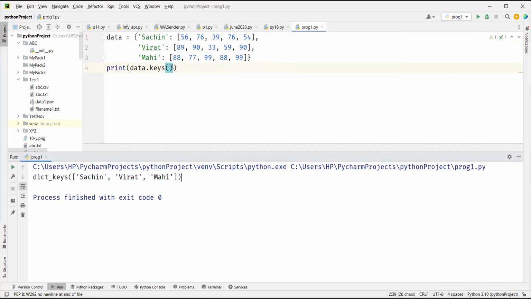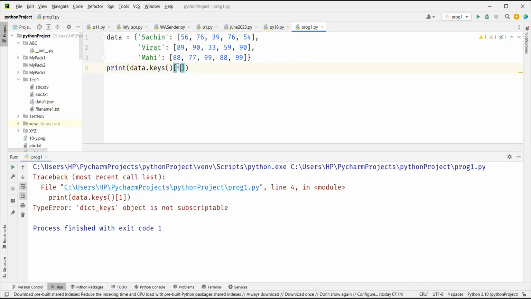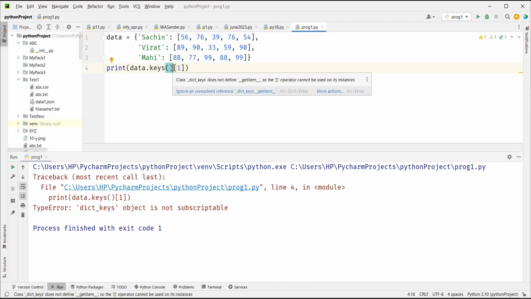So this entire thing is going to be a list. I'm going to say of 1. Here, this is not your normal list, right? If I have to convert this into a list, I have to get the list of the values. This is not your simple list, where you can say of 0.